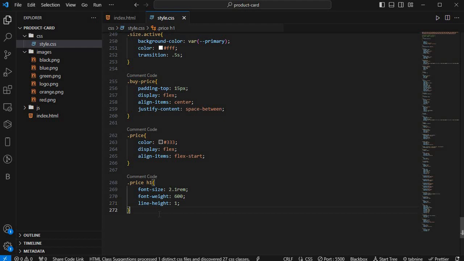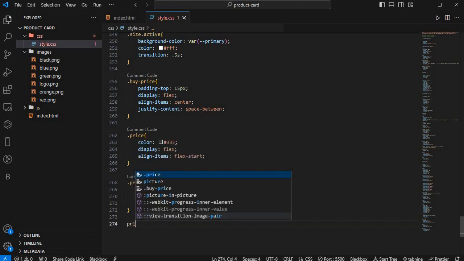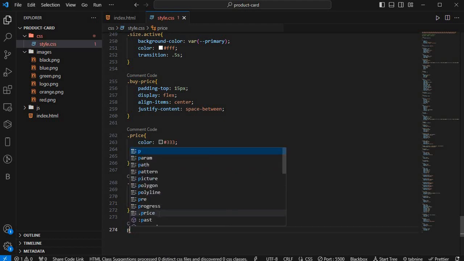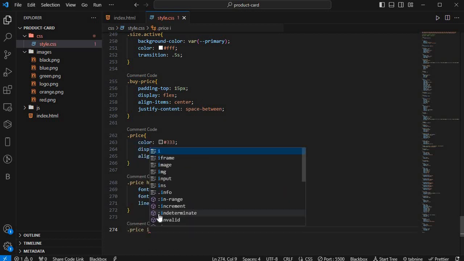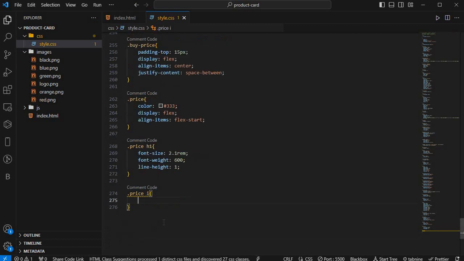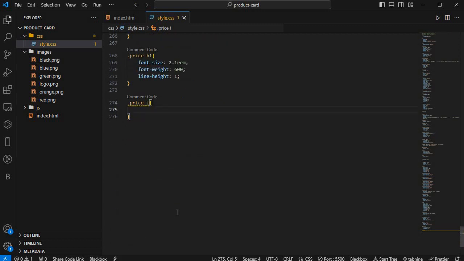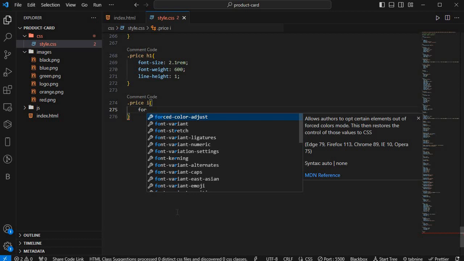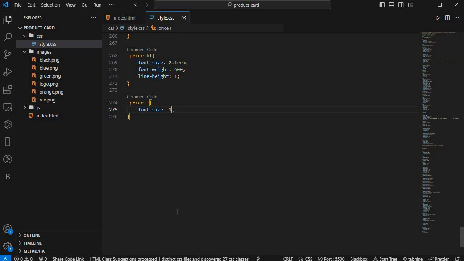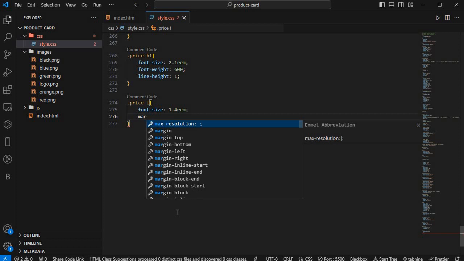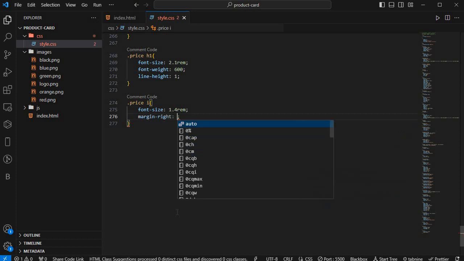Then we have the price. Sorry, dot price I, which is the icon. Let's give it a font size of 1.4 rem. Then a margin right of 1 pixel.